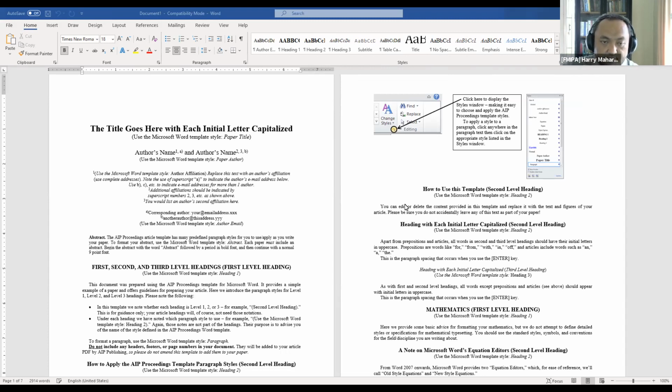This template that you saw on your screen is what AIP has.